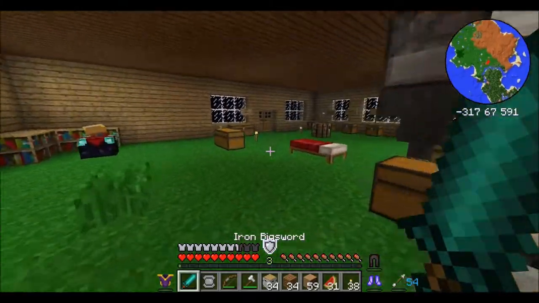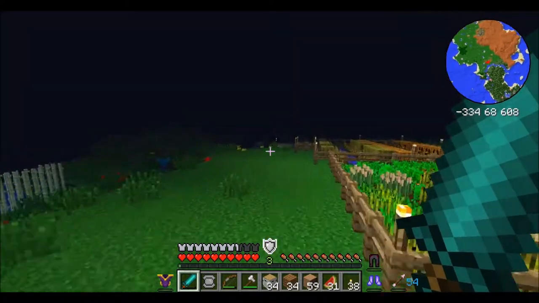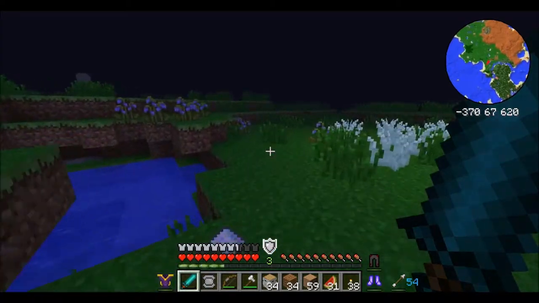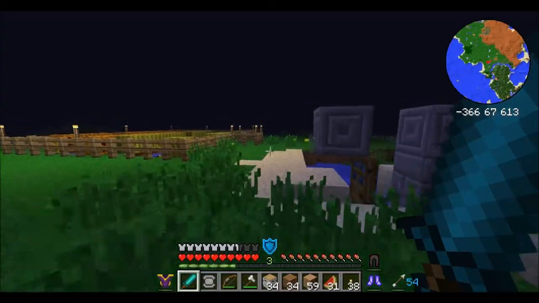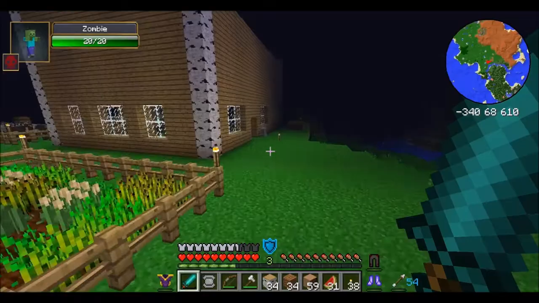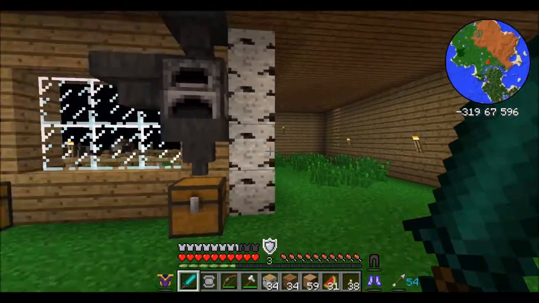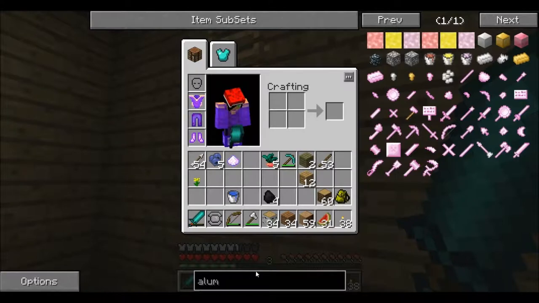Okay, I'm gonna run out and then run back in really fast. What was that? Stardust. Interesting. Hey, zombie. Stardust. Okay, that's random. I don't know what I can do. What can I do with stardust?